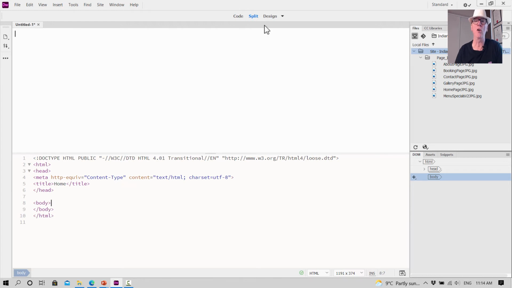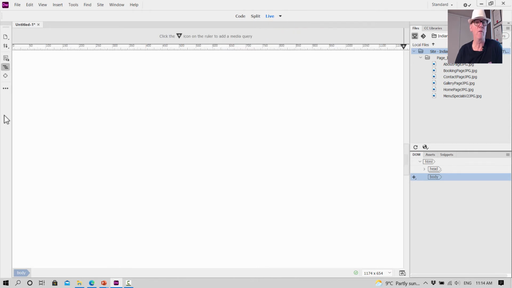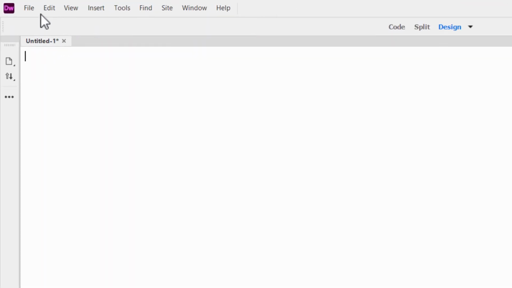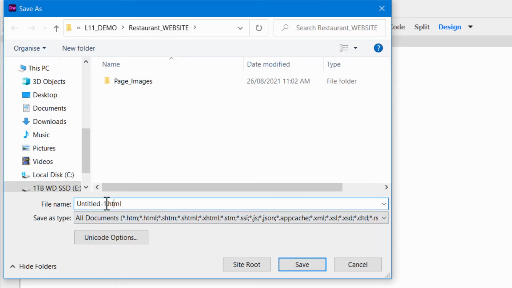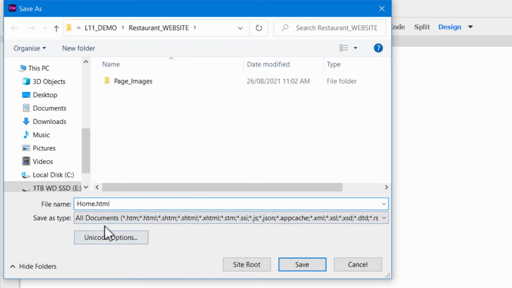Now we're not ready to do the code yet, so we need to click on the Design tab to get in Design View. Now, if yours is in Live View like this, you'll need to hit this arrow key and just get it in Design View. We need to be in Design View. Now you can see up here it's not saved. It's got the little star sign next to Untitled 1. So we're going to go File and Save As. And we don't want it being called Untitled. So in here we're carefully going to type HOME and still have our .html on the end. So it needs to be an all documents type with .html, hypertext markup language, the language of internet code. All right, and then we just save it.